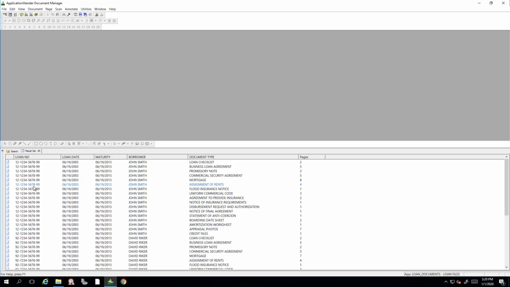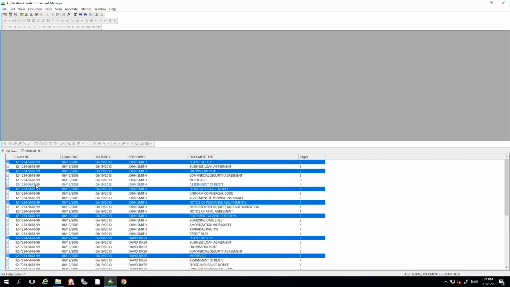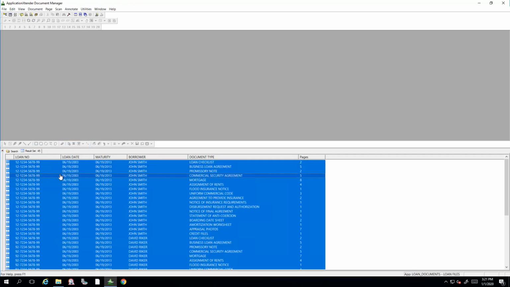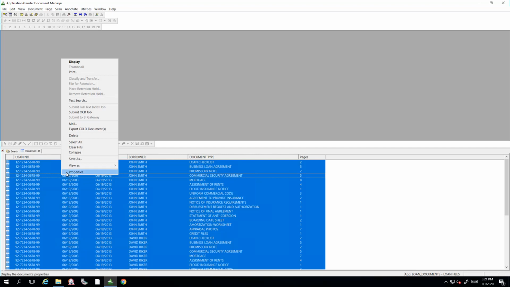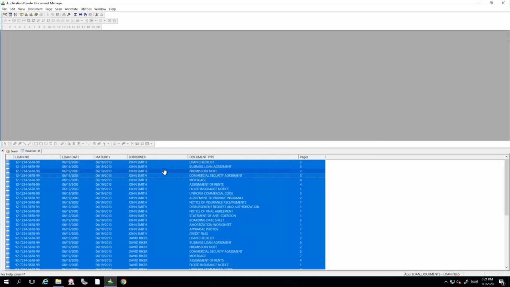There are two ways you can do that. You can hold the control key down and highlight certain documents here, and as they're highlighted they go blue. Or you can select all the results. So you've created your complex query, you've got the results, and you've selected the columns you want to export. If you right-click now, you'll notice I get a save as option, and then I can call it whatever I want, and then you can open the CSV file in Excel, and off you go. So let me do that, and then it goes back to the search results.